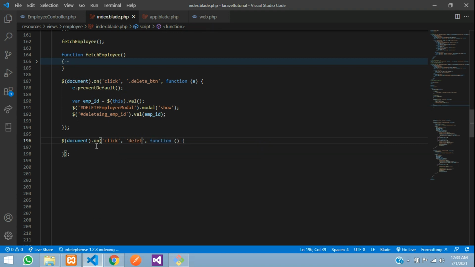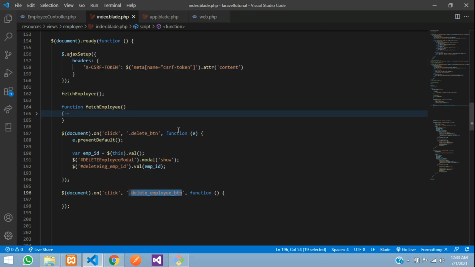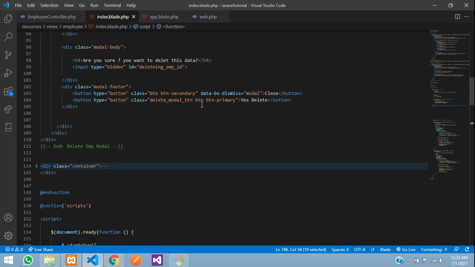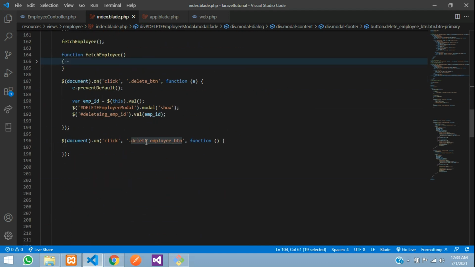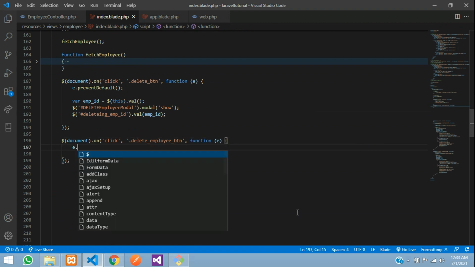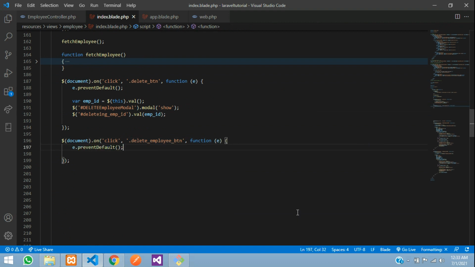That is the delete employee button. So copy this class we have given, and let's see that it is the same. Yes, delete. Okay, so let's replace that. Done. And now pass that event where use prevent default function.